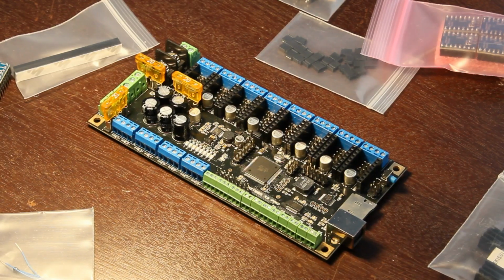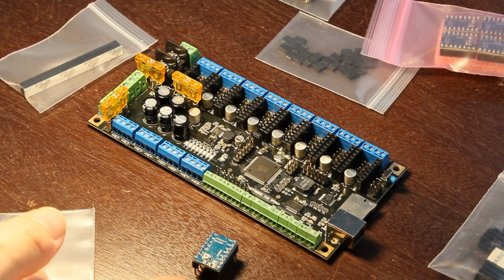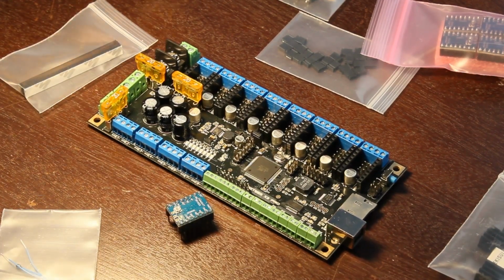I think probably some of the Ramps guys are laughing at that because you can get an Arduino for pretty cheap, and you know, you throw a Ramps board on there for like $40, but really, with these drivers, you can't really get these for less than about $10 that I'm aware of, especially not these real nice ones. So I'm gonna jump right in here. Actually, let me finish this over here.